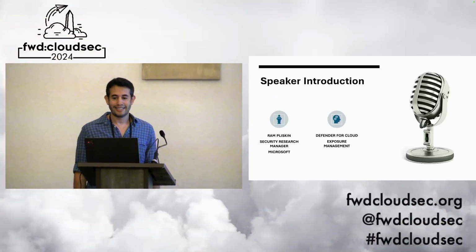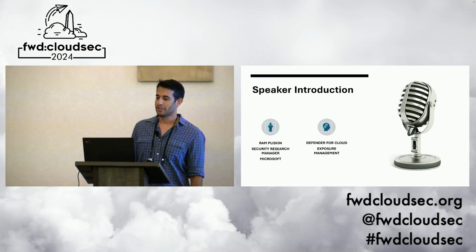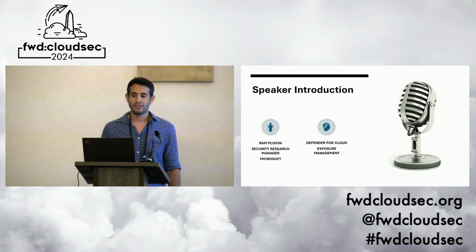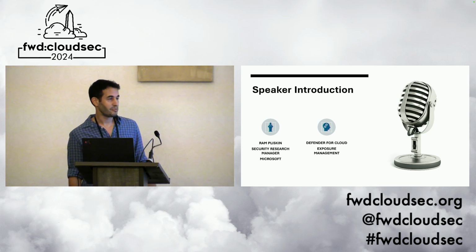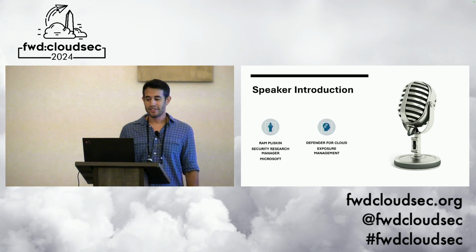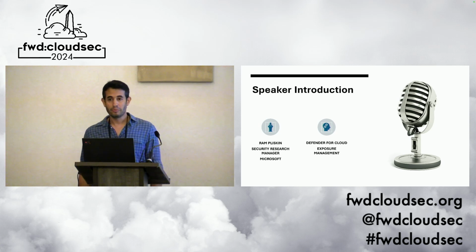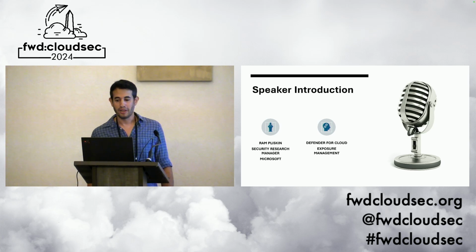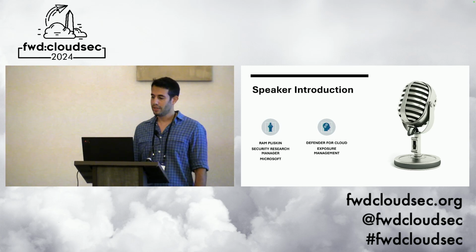So let's untie some cloud mysteries. All right, so I will briefly introduce myself. My name is Pliskin. I'm a principal security researcher at Microsoft. I lead a team of talented security researchers that focus on two Microsoft products. The first one is Defender for Cloud, which I hope you are familiar with. It has offerings such as CSPM, Defender for ARM, Kubernetes security, and many others. The second product is Exposure Management, which is Microsoft's effort to expand CSPM beyond the boundaries of the cloud.